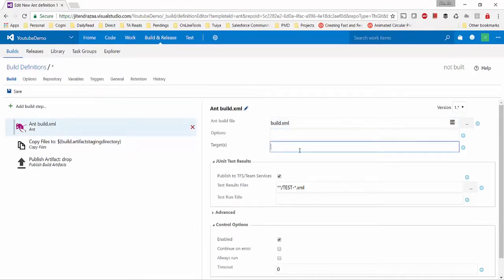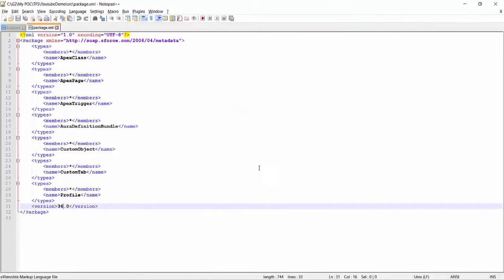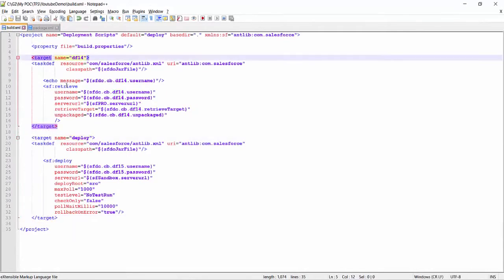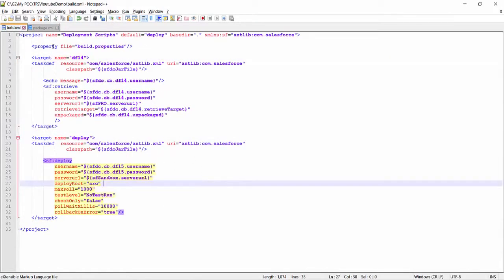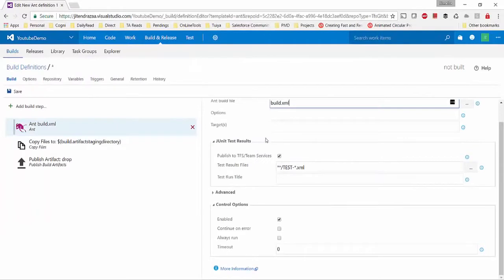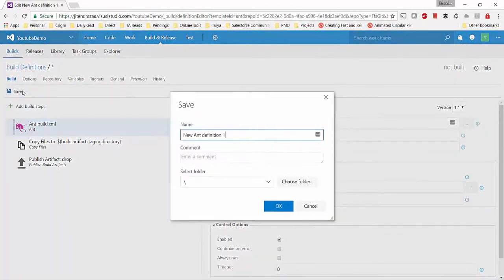Now we can specify the target, as build.xml can have many targets. Like in my current project, my build.xml has around 50 plus targets, but for this demo purpose, our build.xml is very small and very easy. We just have 2 targets, and the best part is I have already said that if I don't specify any target, use deploy. So deploy is the default target, so I'm not specifying anything here. I'm leaving everything as it is, and I'm saying just save it.